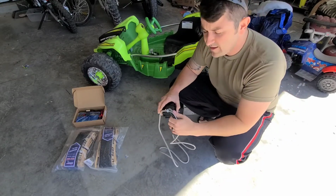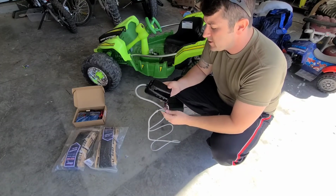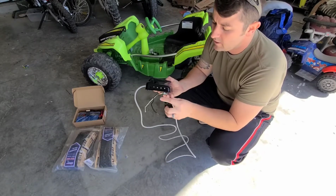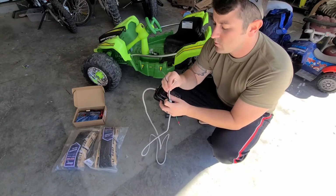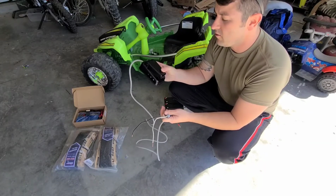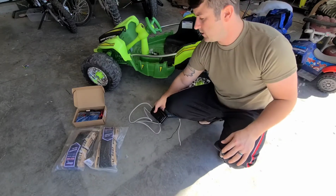My little helper's riding his car around the yard. So here's what we got here. I found this pedal on eBay. The reason I found this pedal is because of the wiring. So obviously we got a ground here. I'm not planning on using that, but I am planning on using these wires. So really we're going to have positive power in and positive power out. This is just going to let you modulate the throttle based on how much you push, as opposed to what is on there, which is basically an on-off switch.